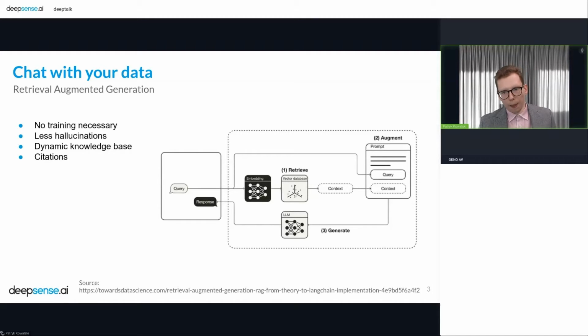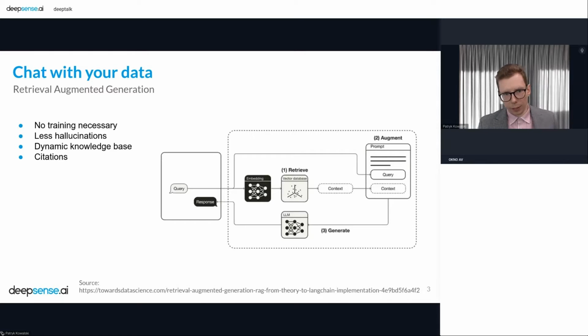So you use the retrieved information from your company documents or your dataset in general, and you can find the pieces of information that are most similar to a user query that user is asking about, and you can stuff this information into the context of a generative model that will be answering the questions.